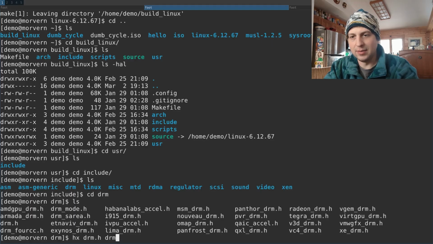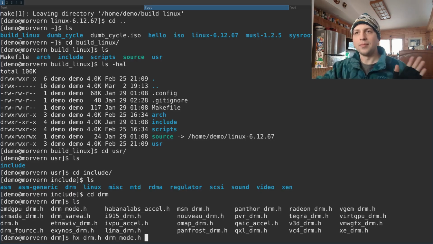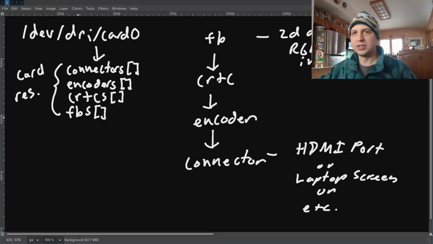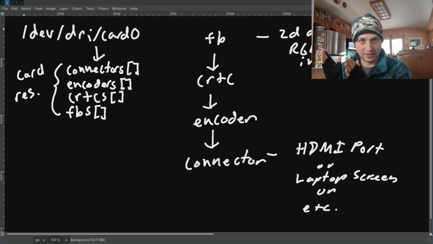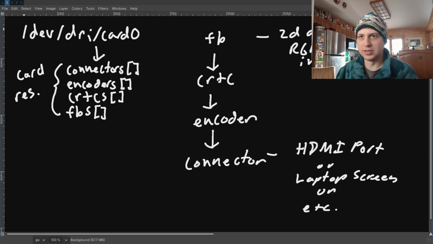drm.h and drm-mode.h. And so when I explained the direct rendering manager here, I should have mentioned this, I realize now. This usage of the direct rendering manager is called kernel mode setting. So when you're usually interacting with the direct rendering manager as a user space process, you're usually interacting with it via a host program like the Wayland compositor or an X server that is providing you some part of the DRM to interact with, just to do stuff on the GPU. This part where we're actually managing connectors, encoders, and how pixels are getting drawn to a device, that is called kernel mode setting.